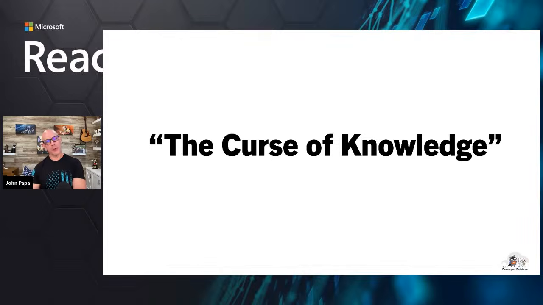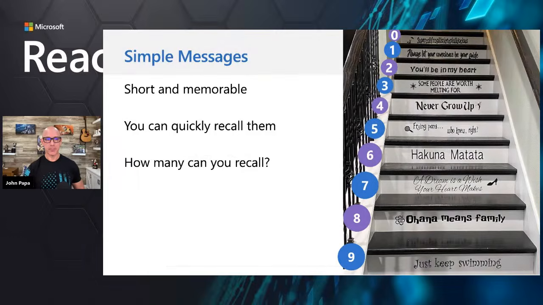The first time you learned a programming language, it probably took a while because you had to figure out how to get to that place. Now that you know the language, you've forgotten how hard it was. So we have to break this curse of knowledge, or at least acknowledge that we have it, so we can tell our stories in a way that resonates with our audience. The first piece of a good storytelling is having a simple message. And this sounds simple, but it's incredibly difficult to do because we all suffer from this.